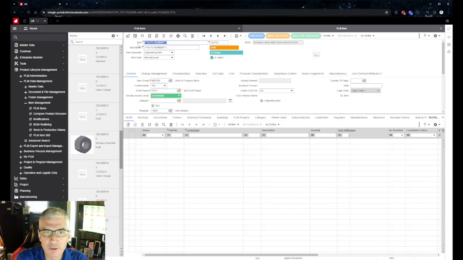The important thing is that, as you see, you have a red star here, which tells you this is a mandatory field. The auto number tells you that this is going to be generated by the system. I can overwrite this and put a value in here if I wanted to, but I'm not going to. And it says auto number on the description again, because it has to have something. Then it copies whatever number is generated for the item and drops that into the description. But since I can do this, I will just say test component.